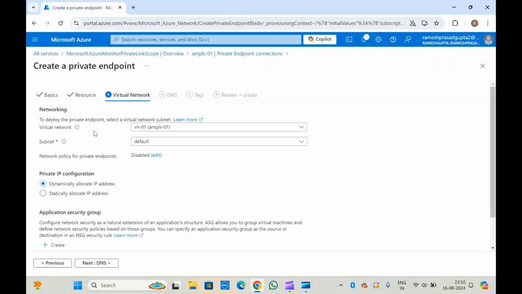Okay, so I have created my virtual network. This is vn-01 and it is inside this resource group.